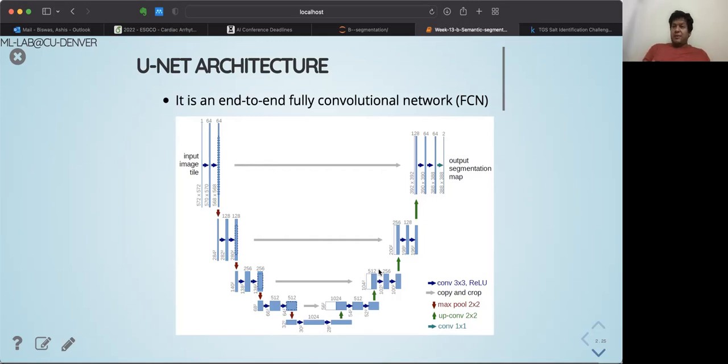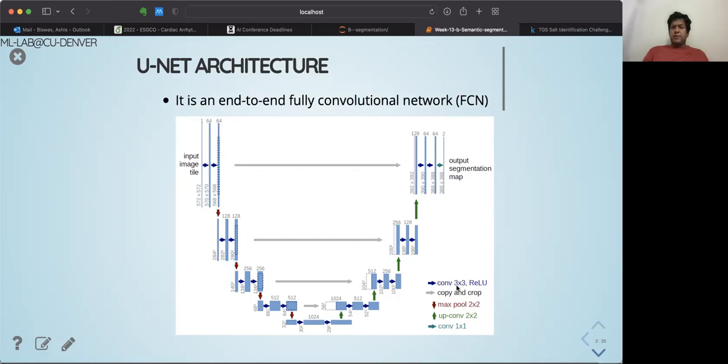We will be using the transpose convolution, which is the upsampling strategy, to get to the segmentation result. So this is the legend that was used in this architecture. There's a bunch of convolution operations.